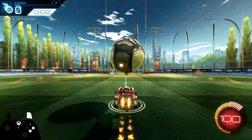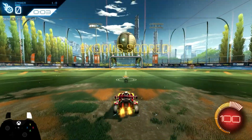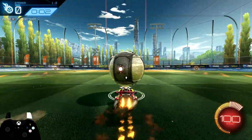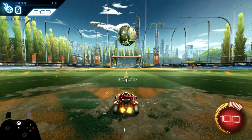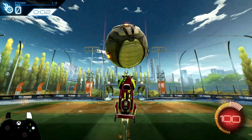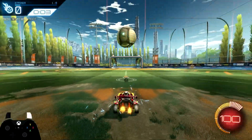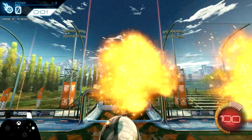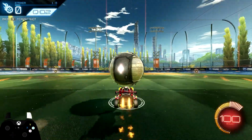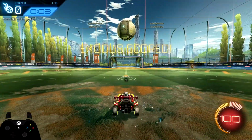All right, and once we start carrying it, we're going to want to boost just enough to keep the ball under control, but not so much that we're pushing the ball away from us, like this. Okay, let me do it very wrong. That's too much boost before hitting the ball, but as you push the ball away from you, if you keep boosting, you're going to push the ball further and further away from you instead of matching your speed with the ball, which is really the goal.